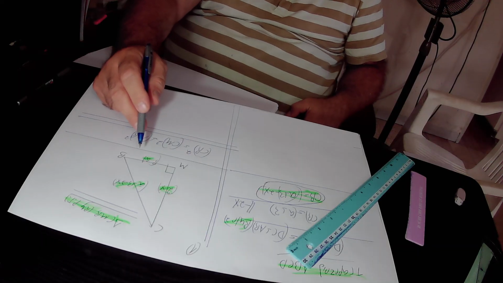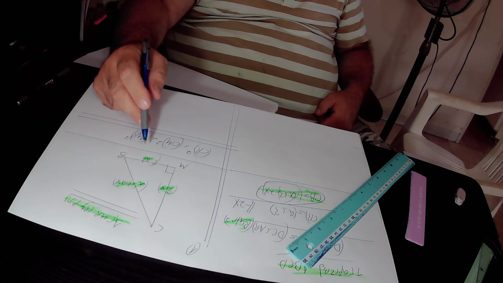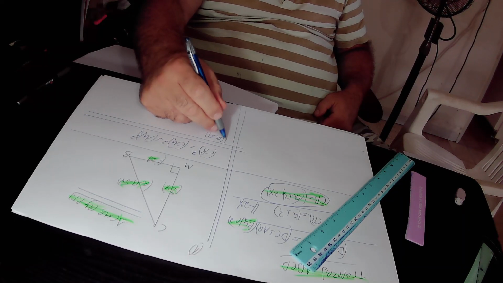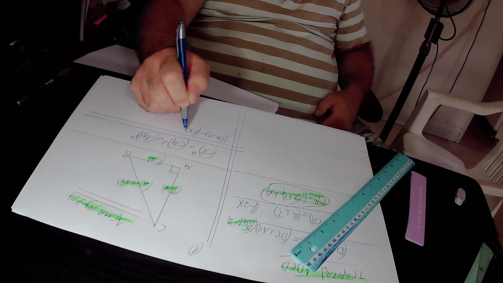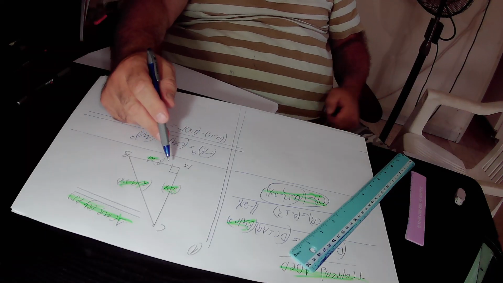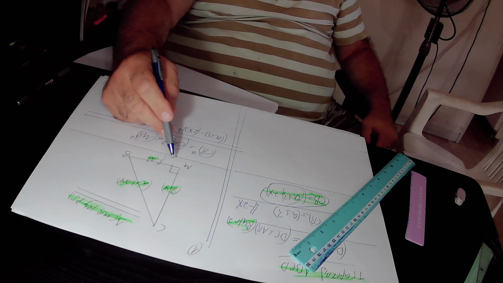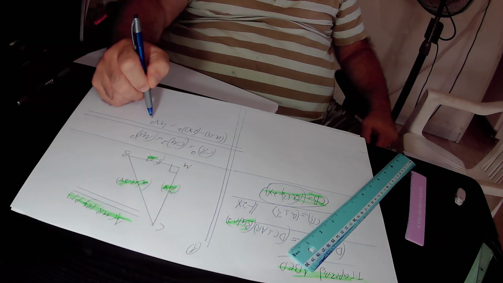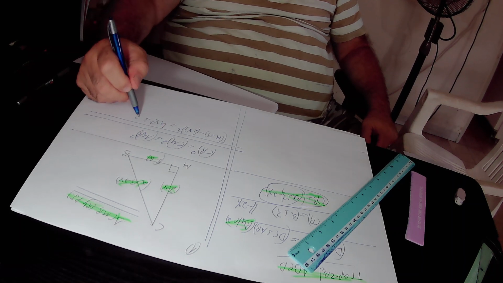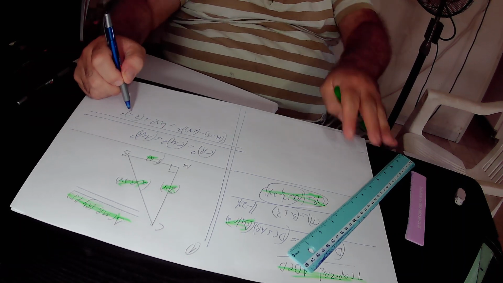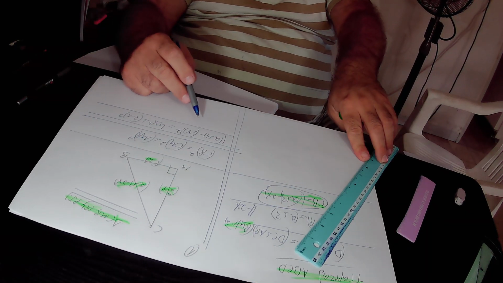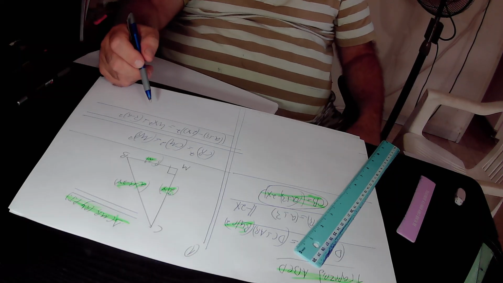CB equals A plus 3 minus 2x, therefore CB squared equals (A plus 3 minus 2x) squared. And it equals CM squared. CM is 2x, therefore CM squared is (2x) squared, which is 4x squared, plus MB squared. MB is 3 minus A, therefore MB squared is (3 minus A) squared. And so we have that (A plus 3 minus 2x) squared equals 4x squared plus (3 minus A) squared.